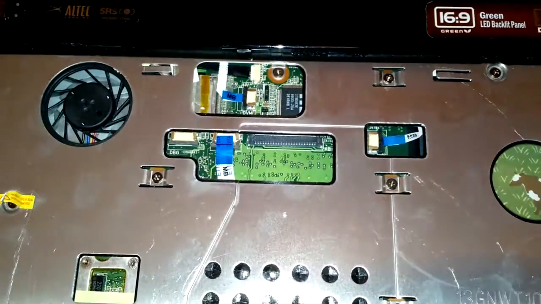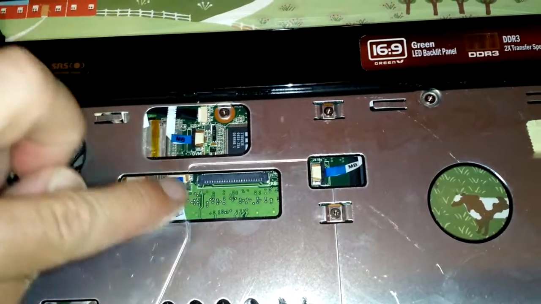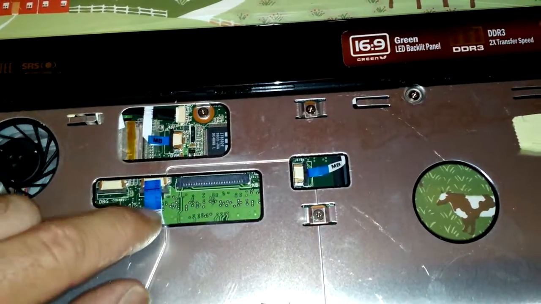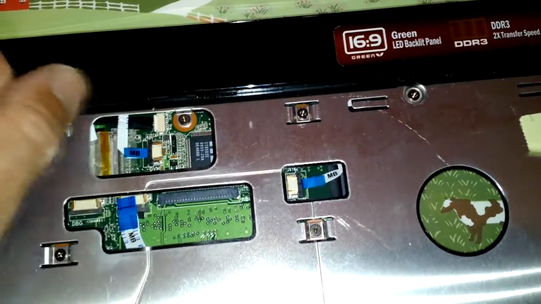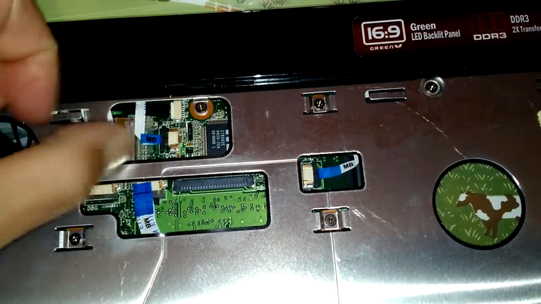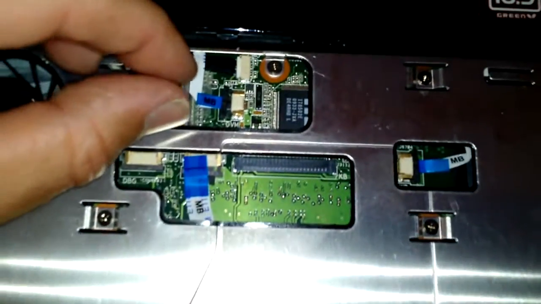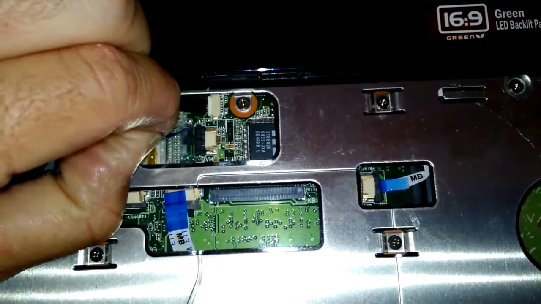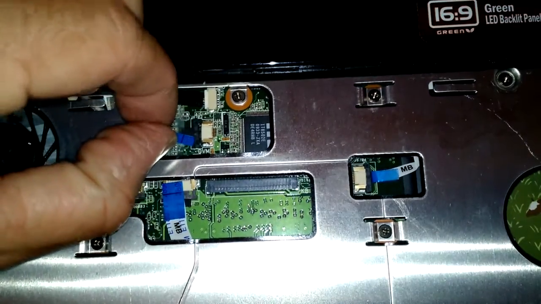With the keyboard off, you're going to come up with a variety of small connectors. There's three of them right here. And I've got these two still in. They separate very easily once you know the secret, and that is this black tab. You pull it back with your thumbnail or a small screwdriver, and it doesn't move back very much. And you grab a hold of that little blue tab, and then you pull the cable right out. And in order to put it back together, you just do the opposite.